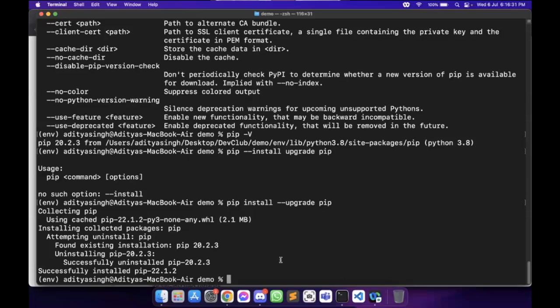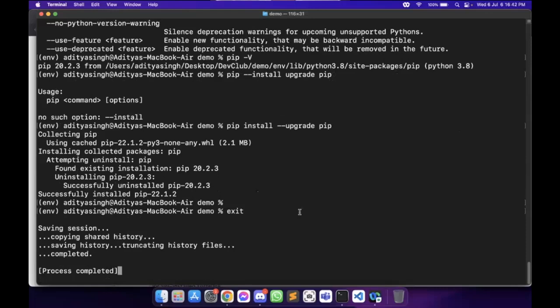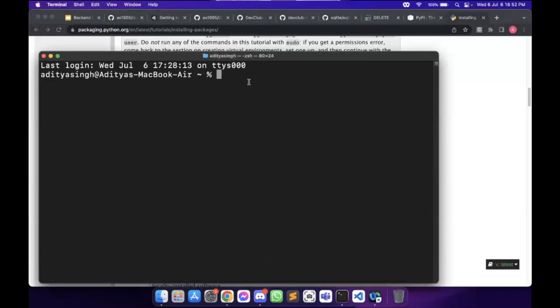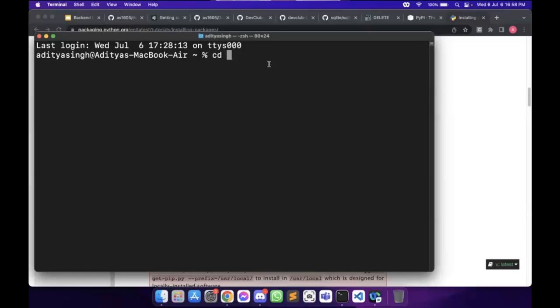Okay, you want me to go through the env commands once again? So let me do it without errors this time. I'm going to open a new window and expand it. Because this is a bit of a tricky part, and you might mess up your Python installations sometimes because of this. So first I go to my directory.